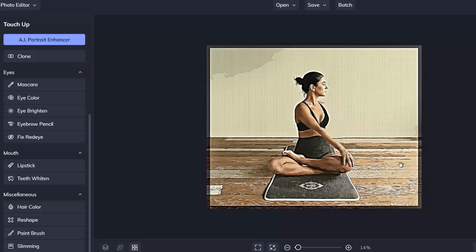Now you can, of course, change the background, you can change the things, but that's it. You can do it yourself. You know, you have many different options. You can do mascara, you can reshape, you can paintbrush, slim down the person, make pattern interrupt, like I said. It's better to do it yourself than to spend a lot of money on freelancers, because otherwise you can use that money for ads. So that's it for this video.